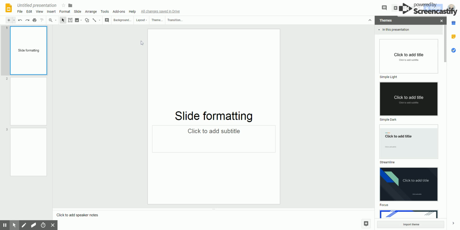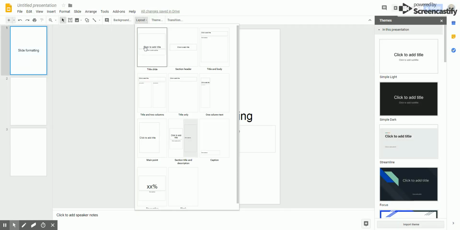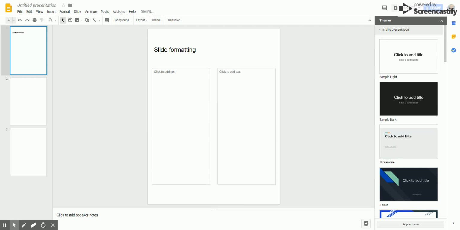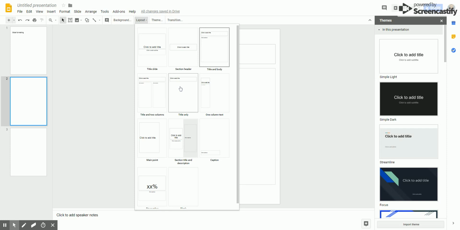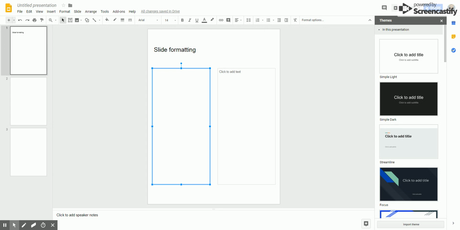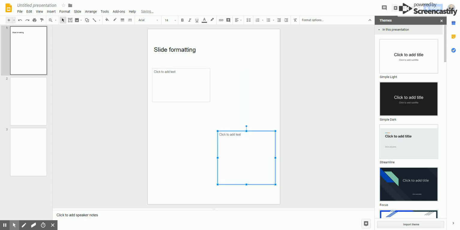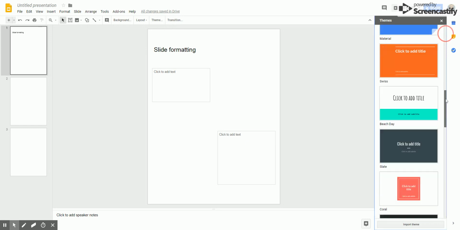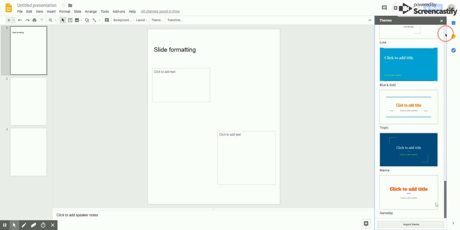Then the other thing that you may have played around with before is your slide layout. Once you decide on how you want your slides to go, you can click like this and have it set up like this, and you can change the layout on each different slide. So here you can have one where you just have a title and then maybe you put in text here. Obviously you're going to want text boxes for your words, but you can set it up like this where you can do this here and then make this one down low, and you could put images here or here.